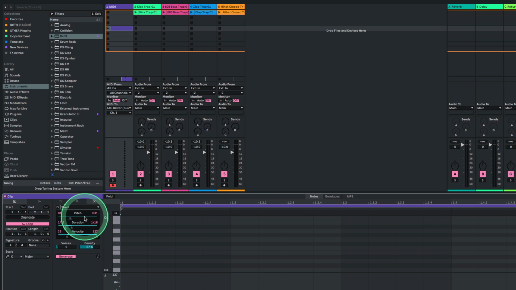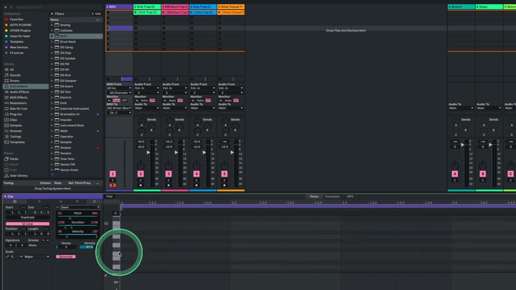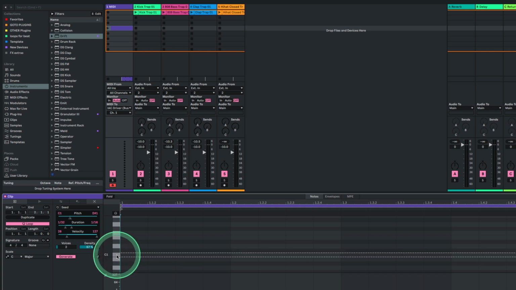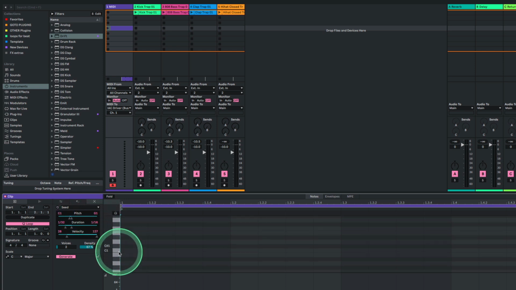Seed is really quite cool because I can actually customize the pitch range to the notes that I've mapped my clip slots to. A nice option is to use the piano roll to select the pitch range. You can hold down Option and then drag the range that you desire. And because the 4 clip slots that I've MIDI mapped to only range between C1 and D#1, I'm going to select the same range accordingly. And you'll see the info adjust to your new settings.